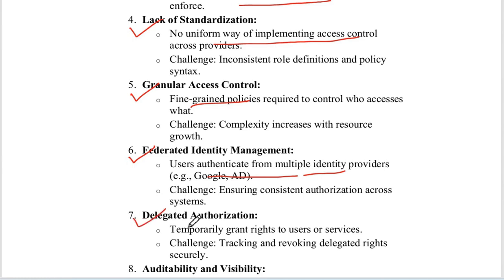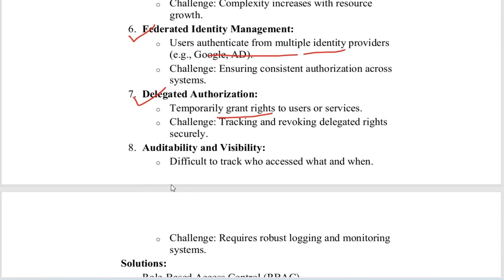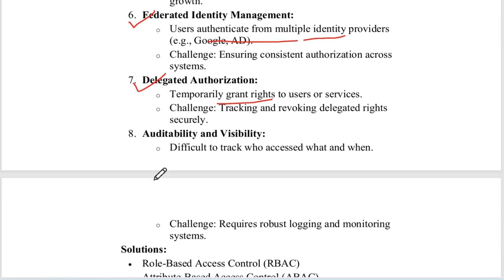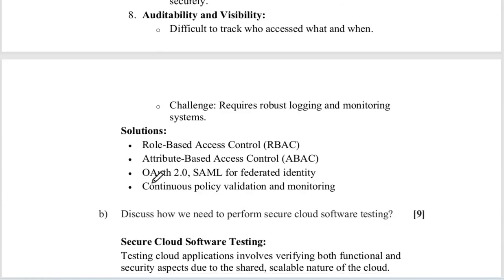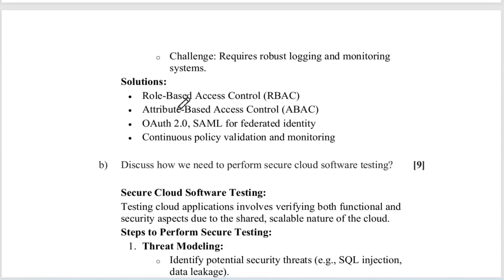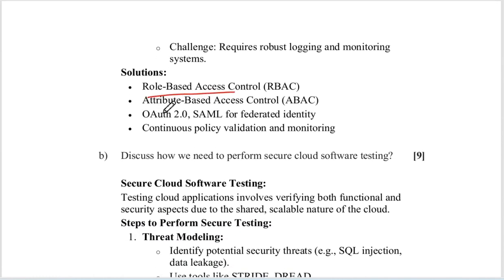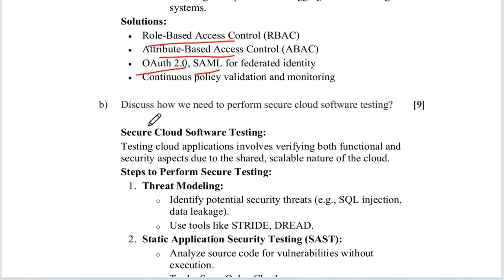Delegated authorization, that is temporarily granting rights, this is also a challenge. Audit and visibility is needed for this cloud security analysis, right? So these are some solutions: role-based access control, attribute-based access control, OAuth 2.0, SAML. All these are the security solutions, right?